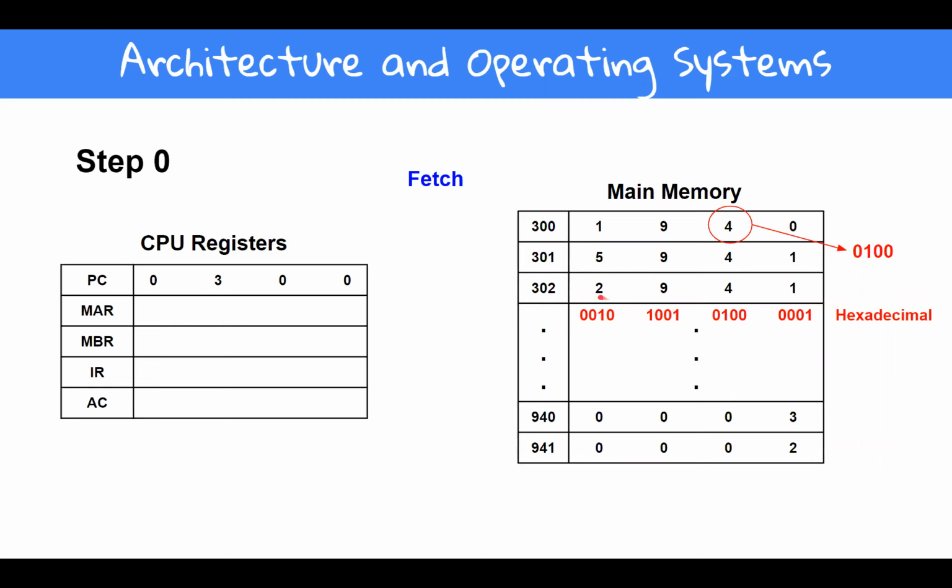It means that the first 4 bits are the opcode. Look, guys, I use hexadecimal here because it's easier for me to represent the numbers. But if you wanted to use binary, instead of 2, you should put 0010. Instead of 9, 1001, 4, 0100, and 1 is 0001. Just for simplicity, I use hexadecimal here. So the first 4 bits, which I represent by only one number here because I'm using hexadecimal, that we discussed in week 1, the first 4 bits or the first number here shows the opcode.